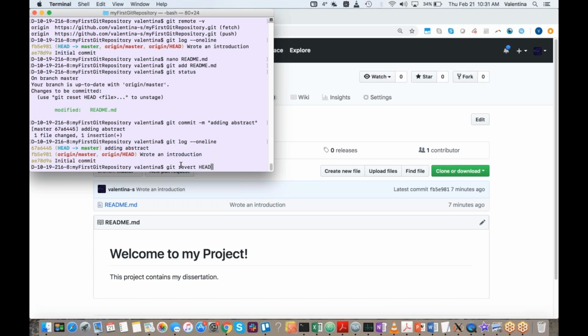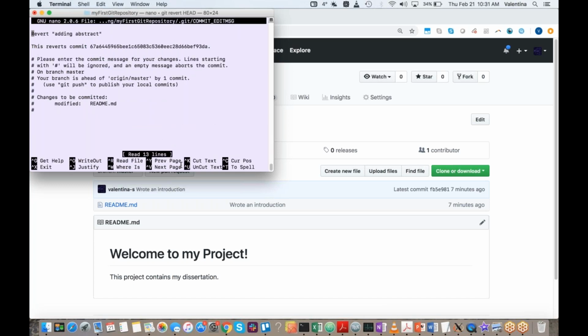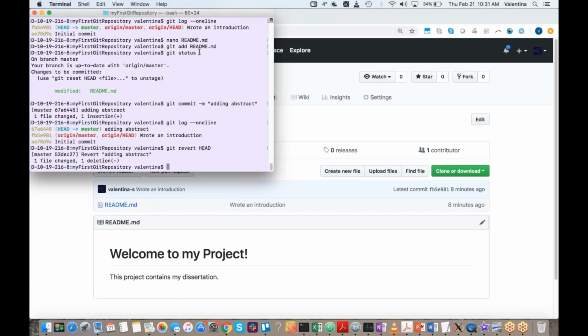So basically, this will go back one commit backwards. And because I'm changing a little bit the traditional workflow, it also wants to record this message while I'm doing the commit. So it says that it reverts this commit. Okay, I agree with that. And let's see what the history looks like after that.